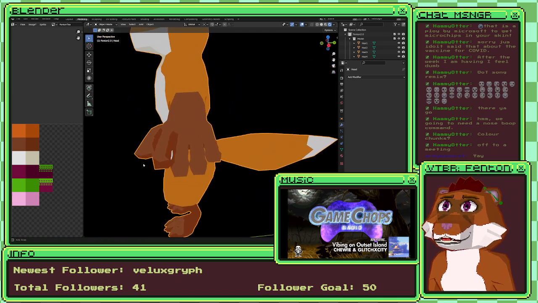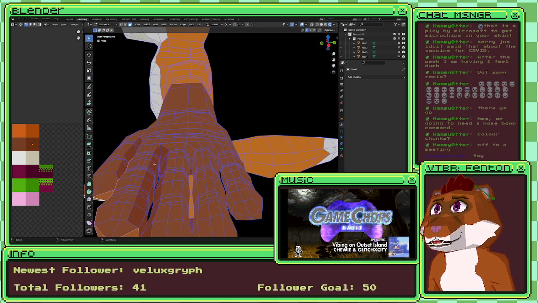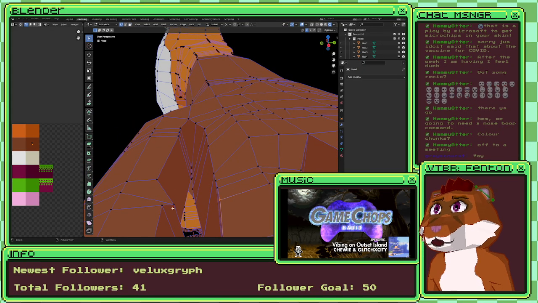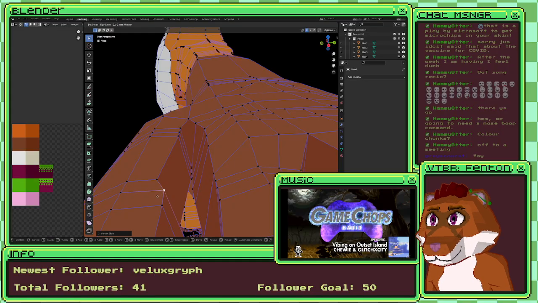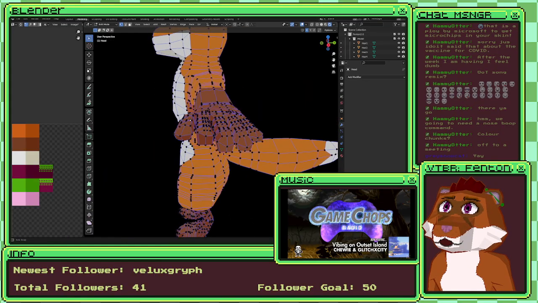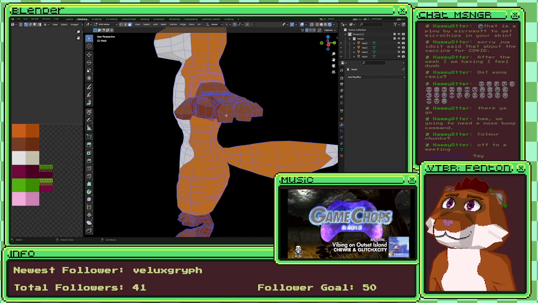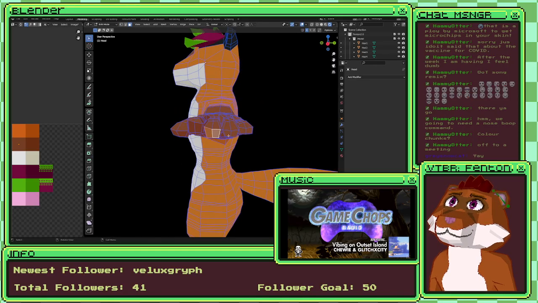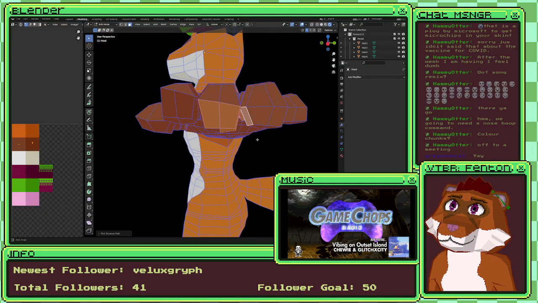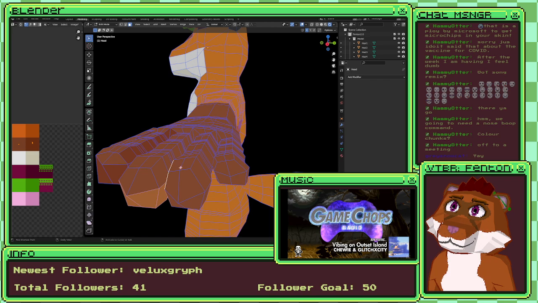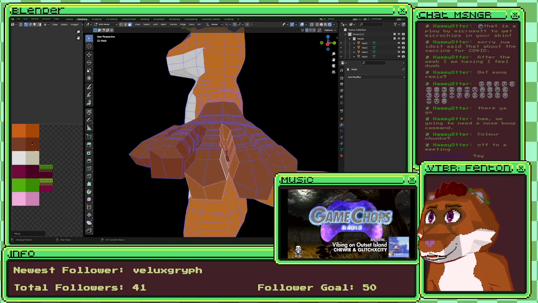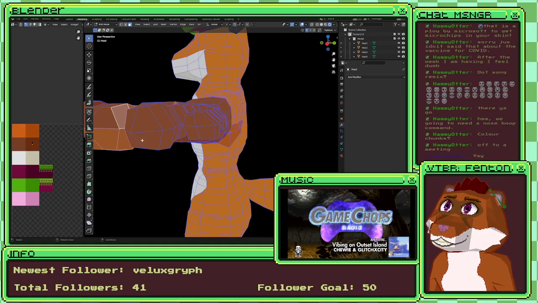These are starting to look a little bit more, what's going on with my thumb here? These are starting to look a little bit more good. More gooder. Also, I just found a shortcut that's making things easier, which is nice.